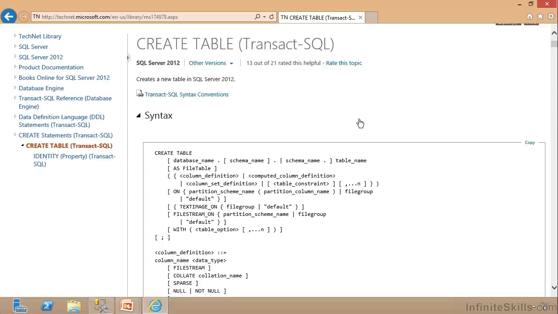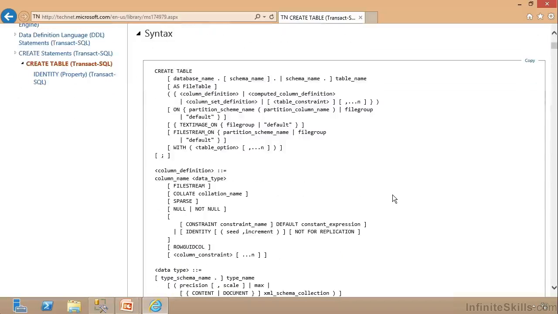But here's what I really want you to see. Your homework is to go out into Books Online, and I just hit Books Online on the internet here, and do a search on CREATE TABLE. Now this is the syntax for the CREATE TABLE statement. Notice what I did here. I typed CREATE TABLE right here, and then I did the column definition, the column name and the data type. And I just did that over and over and over, separating them with commas.